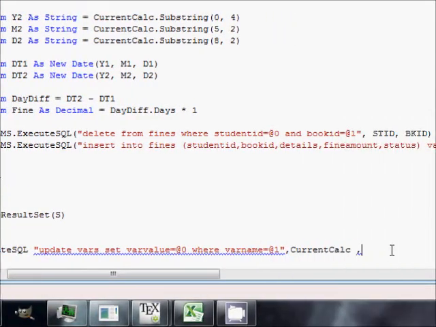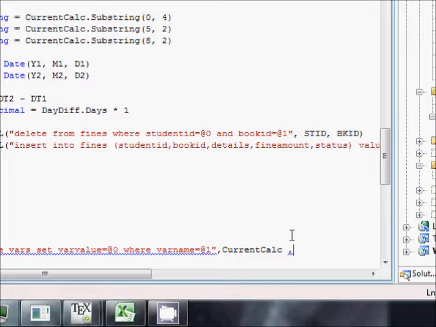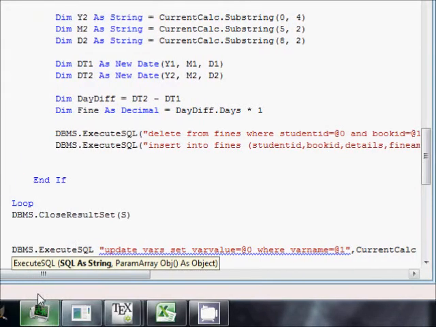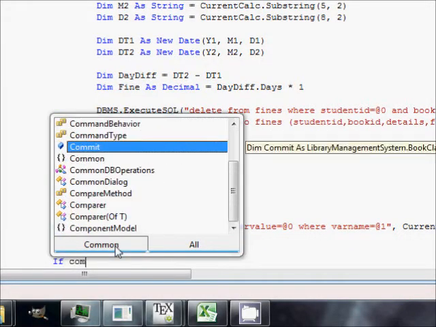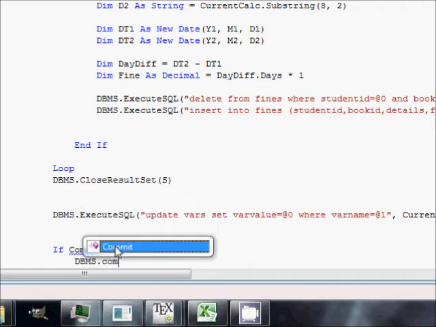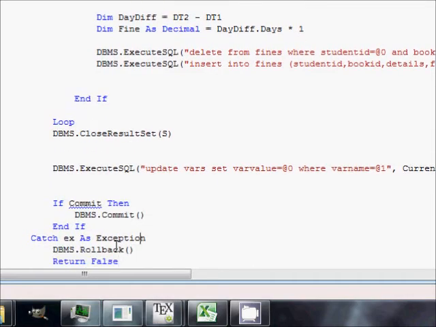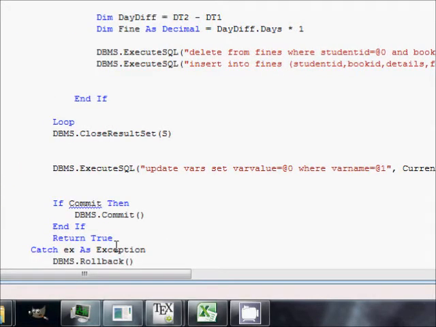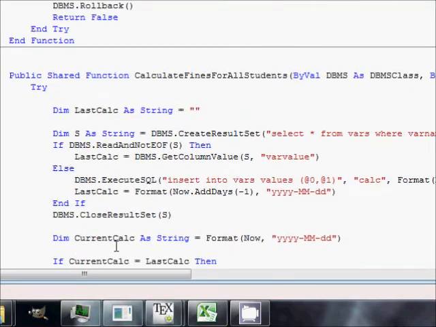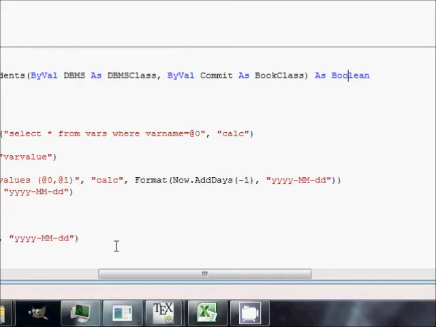Var name is gonna be Calc. Okay, and finally, after all this being done, commit in dbms.commit and return true. How nice is this? Okay, what about the commit? Commit should be boolean. I think I messed up in here.